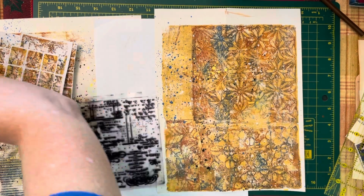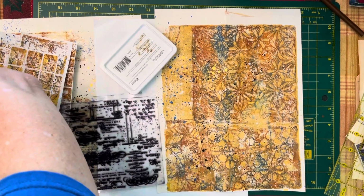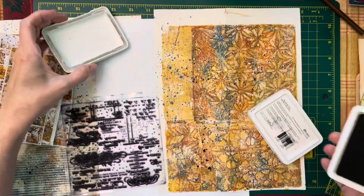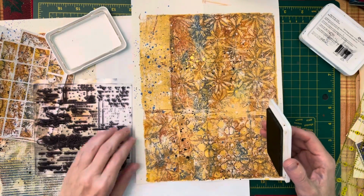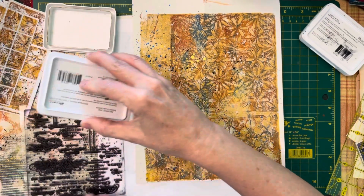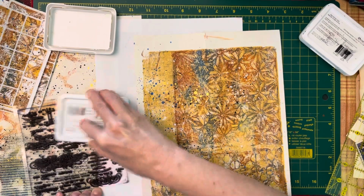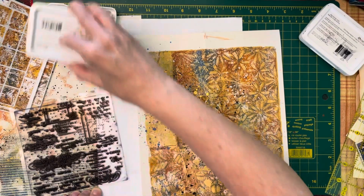Okay, so we have a bunch of different colors. I have a green, a red, I've got this dirt color, which I really appreciate. And I'm sorry, my black is at the bottom. Jiggle, jiggle, jiggle. How dark is this going to be? Oh, you know what? Let's do the dirt. Okay, so what did I decide to do? I decided that I was going to do that. See how it turns out anyways. Okay, good enough.